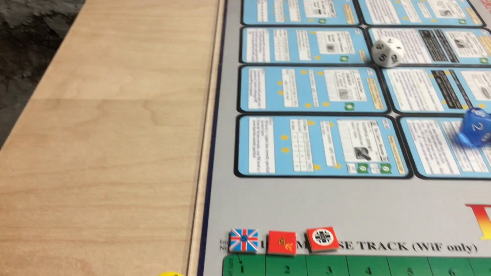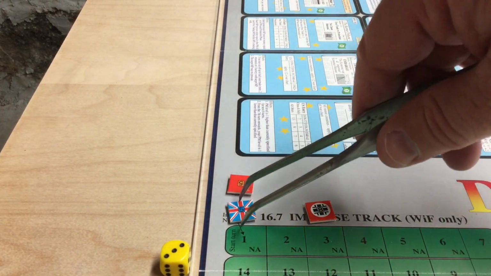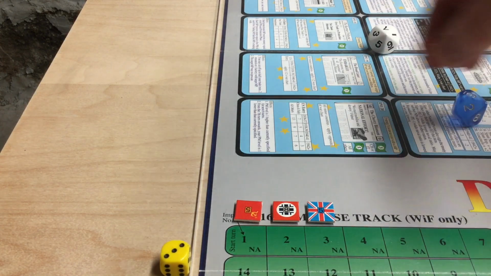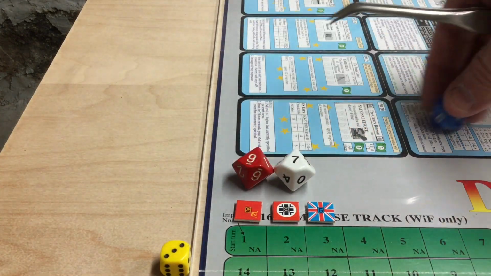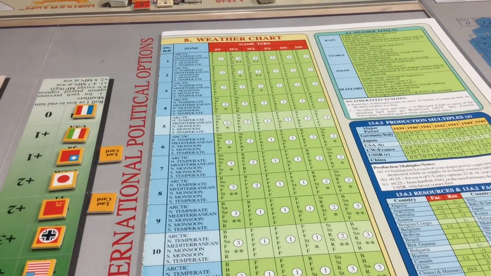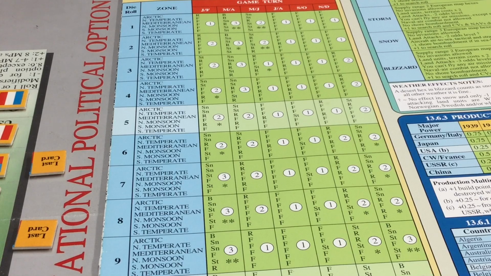Let's go back here. We're going to have the Communists going first, the Fascists going second, and the Democrats going last. So it's the Communists, Fascists, and Democrats. Now, we have the all-important weather roll. I grabbed the weather chart right here. There's going to be a +3 to this roll. Let's roll it and see what we get.